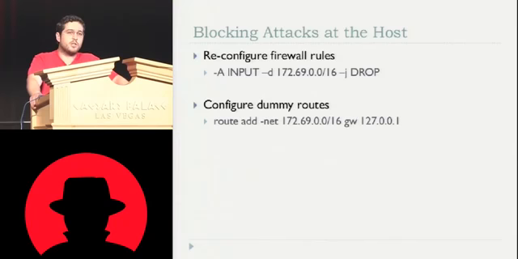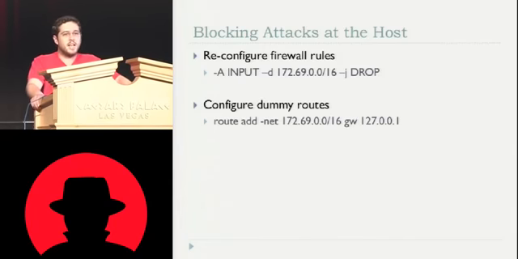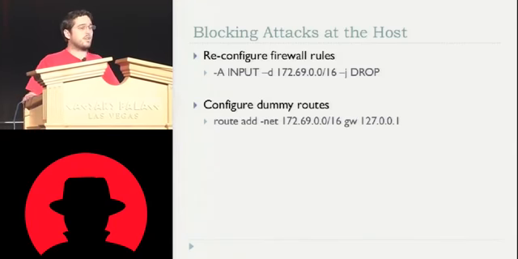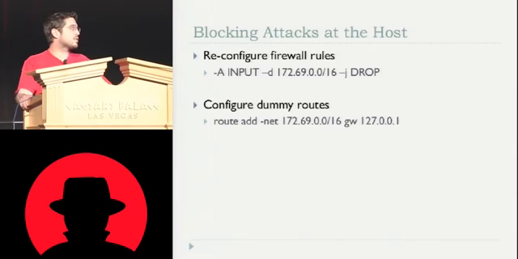The downside to this is you have to do this on every single device that connects to your network and will ever connect to your network. That includes your iPads and your iTouches. So that can certainly be a management nightmare if you have more than 2 or 3 computers. You can also configure dummy routes as well. Just say, hey, route everything that's going to my public IP to loop back. And of course, the connection will never succeed.